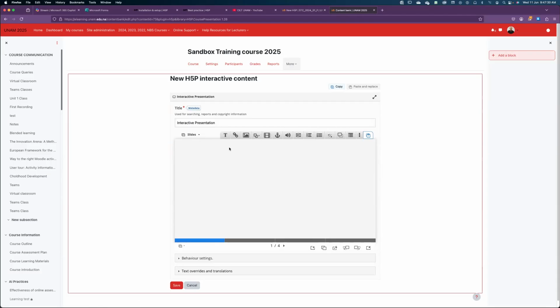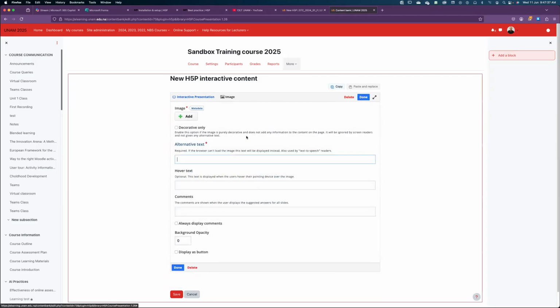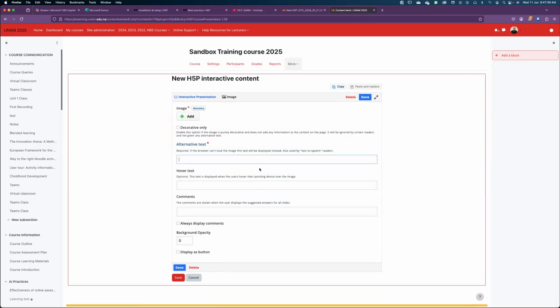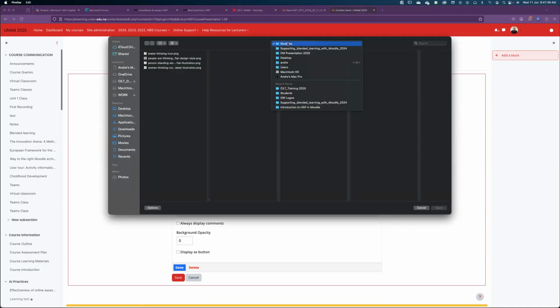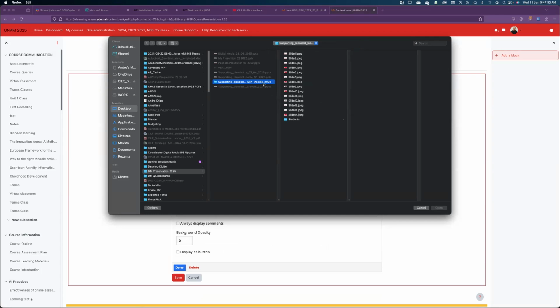Okay, so for the first slide, I will then add an image. I'm going to click on add an image. It's going to ask me where I want the diameters of my image, but because nothing has been added yet, I can then say add an image. And now it's going to allow you to navigate to where you want to add the images. So remember, I created a little folder where I've saved all my images inside.